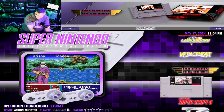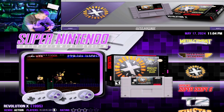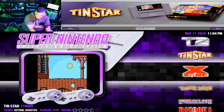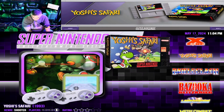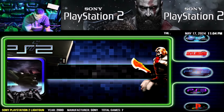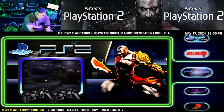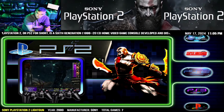Metal Combat. This is one of my favorite systems back in the day when I was younger. Super Nintendo and PlayStation was the bomb. And yeah, Super Scope, T2 arcade game. You'll notice a few of these games are repeats. You're getting basically the different versions for the different systems, which I mean, I'm okay. I understand you want the complete set. I get it. But me personally, if I was a drive maker, I would just include the best version of it, or what people think the best version is. That's a cool theme. It has nothing to do with light guns, but it's still a pretty badass theme. And that is one cool marquee.